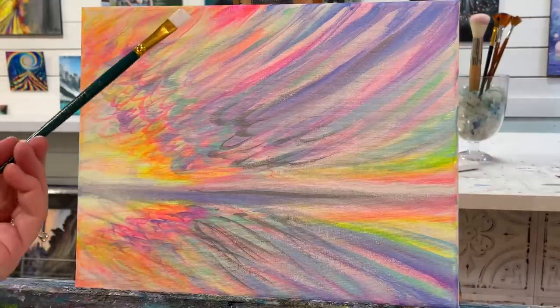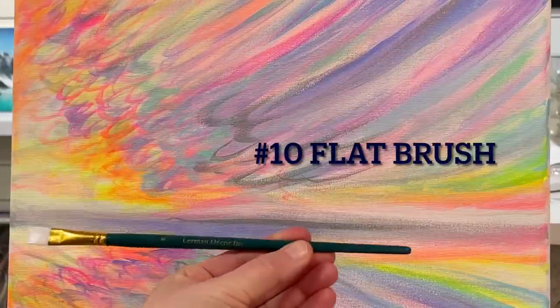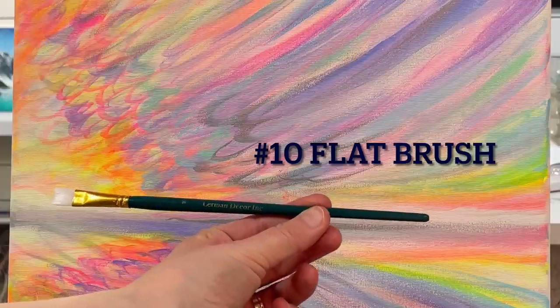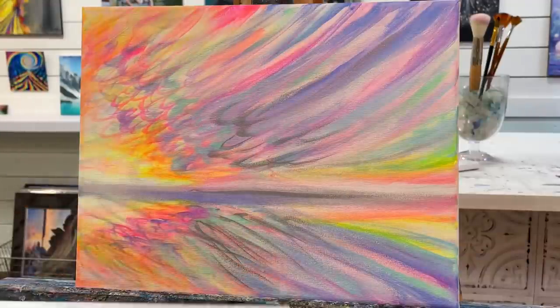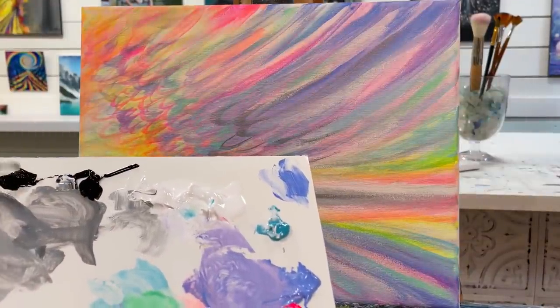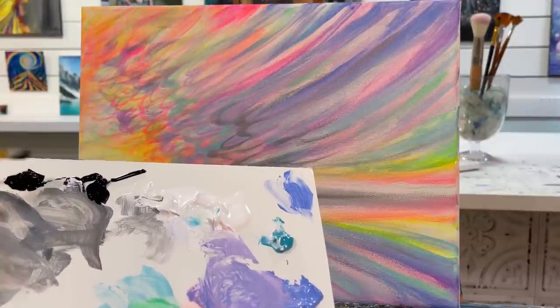So the brush that I have here is a number 10 flat. It is brand new. I'm trying this for the first time, so I hope I like this. And it's by the Lerman Decor Incorporated. I got a whole set of these at Walmart, and that's in Canada. So depending on what country you live in, you might have different options and availability.